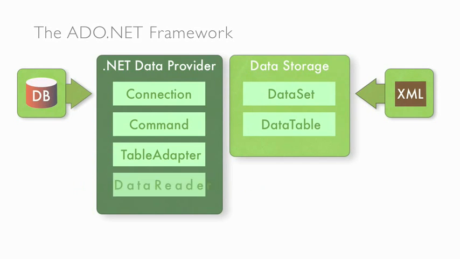The data reader provides serialized connectivity to your database. You could think of this as a data storage mechanism, however, because it needs a persistent connection to the database, it's not fully detached like a data set would be. A data reader takes a fire hose approach, where the data is transmitted from the database live and non-serialized.